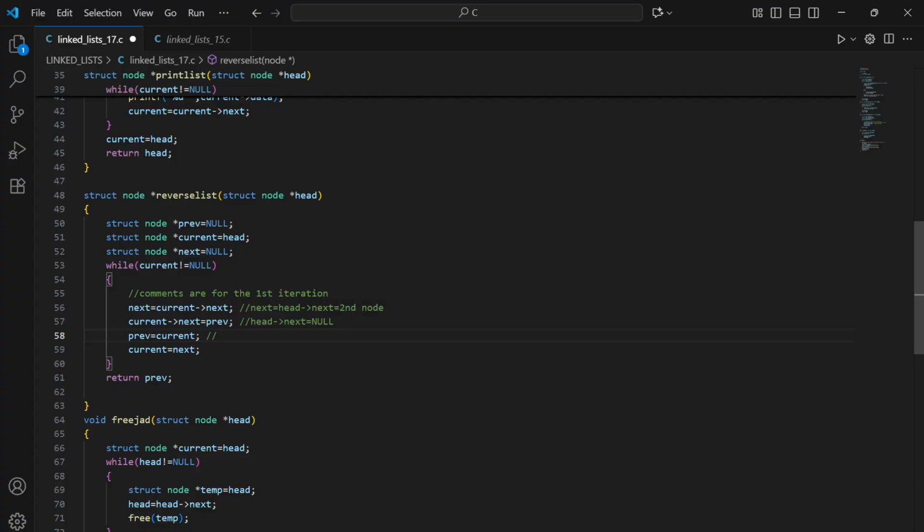Previous null equal head, huh, head equal next, head equals second node, no, next, oh no, this does not make any sense.